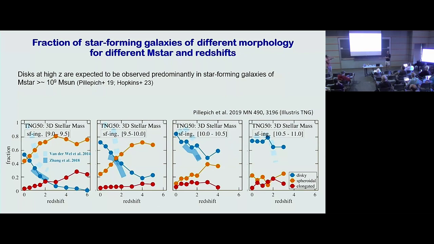Between redshift 4 and redshift 7, were there significant differences in the dark matter, in the shape of the dark matter potential? I don't know, but it's a good question.